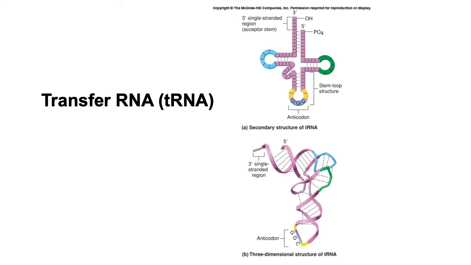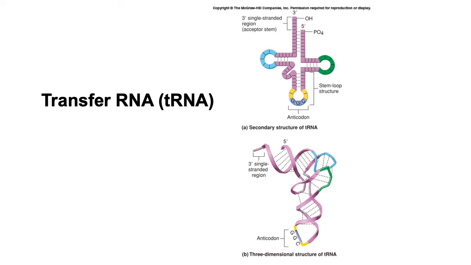And so there is a 3-nucleotide sequence, you see it at the bottom of both of these diagrams here, that's called the anticodon. So we have codons on the messenger RNA, these 3 base sequences, and then we have anticodons on the transfer RNA. And the codons on the messenger RNA and the anticodons on the transfer RNA are complementary to one another during translation. And we'll see that when we start talking about the mechanism. So that's at the bottom of these transfer RNAs.